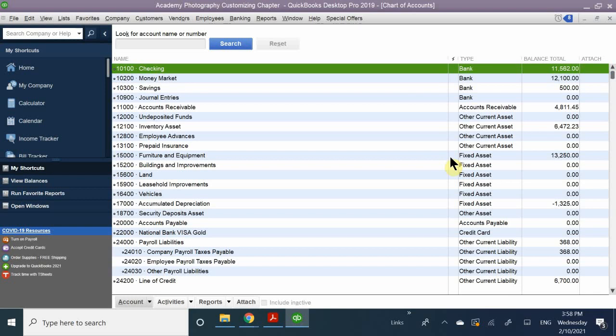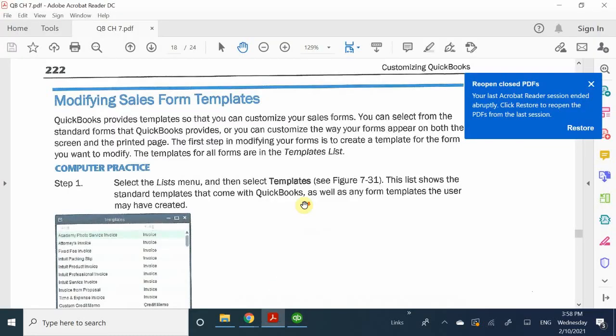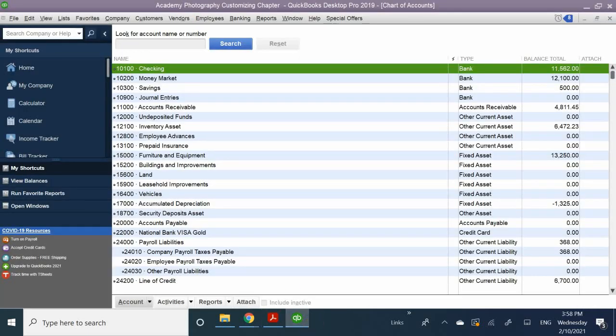So again, I have a total of 5 account types. I can have 5 in each one. So I can break down my assets into 5 different categories. And then I can break down each category even into 5 more items. All right. So in this case, you can customize only up to 5 when it comes to items. But when it comes to fields for people, you have a total of 15, but you can only apply 7 for each one. Okay. And yep, that's it for that section there.